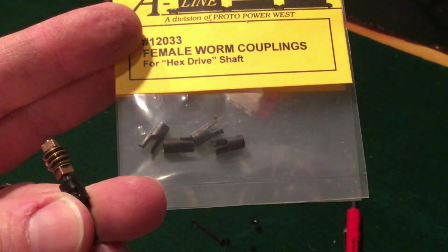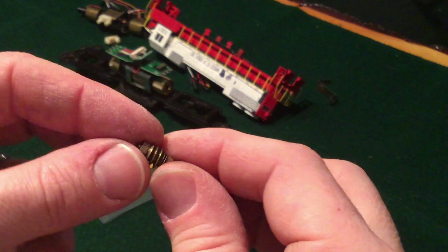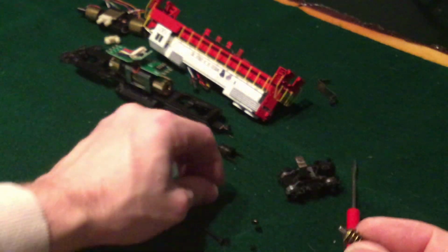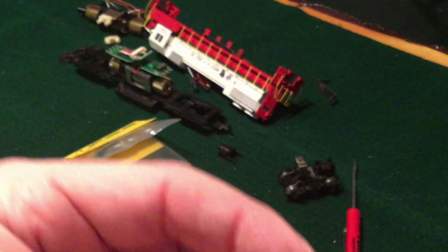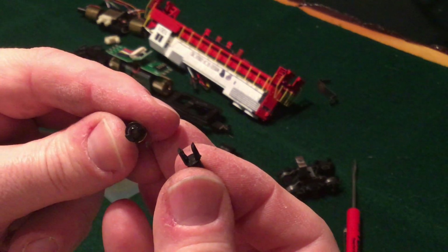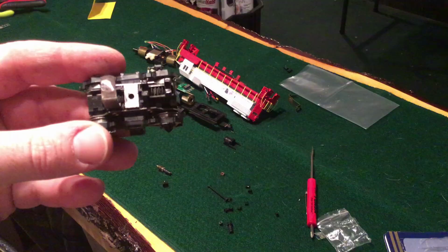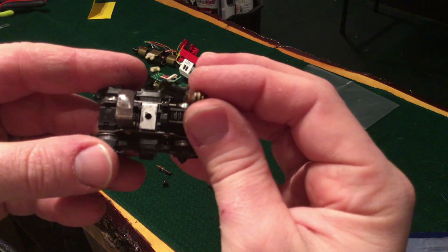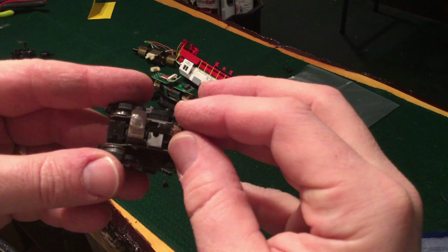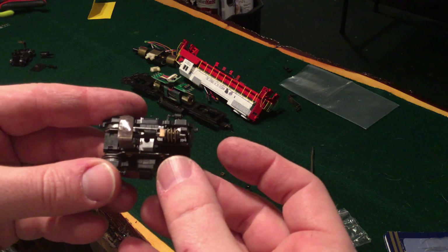And then we got to replace the couplings on the end of the worm gear. Make sure you don't lose the little square bearings here. As you can see, these are simply pressed onto the shaft. So I just chucked this in a vise, pressed it off, and pressed the new ones back on. Install it back into the truck. Make sure we got plenty of room, and they're ready to put back in the frame.